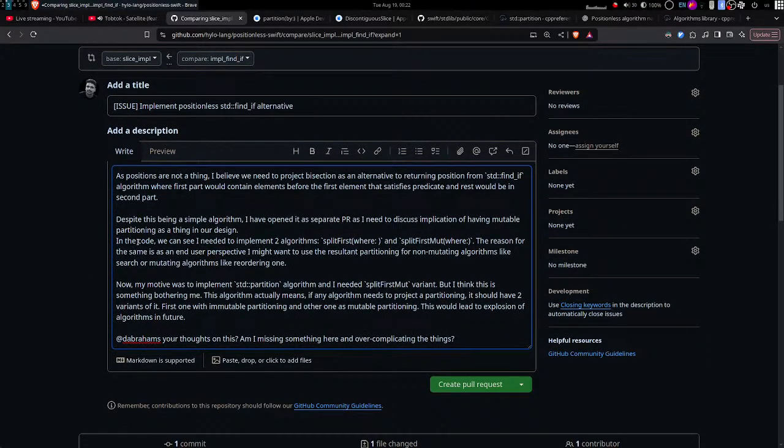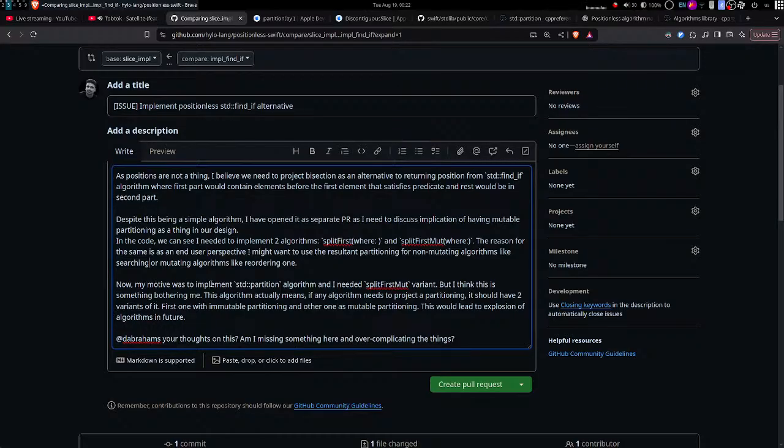In the code, we need to invert the split-first transform first. To make clear the reason for this: I might want to use filter partition for non-mutating operations like searching or reordering.